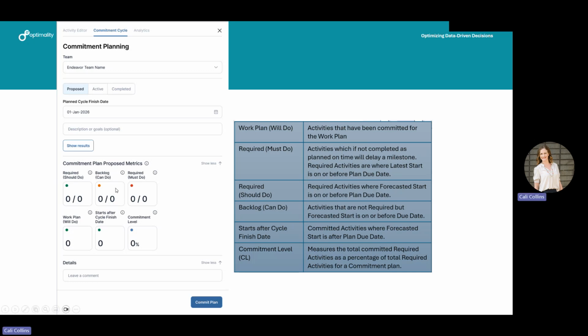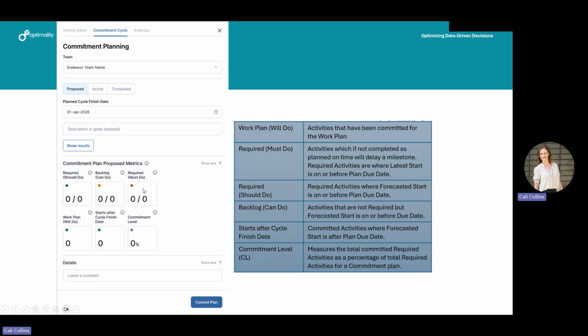The next one on here, the backlog can do. This is just an overall number of what activities are able to be started on or before the cycle finish date based on being able to be unconstrained by that time.